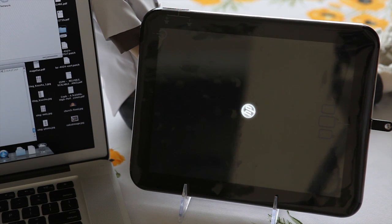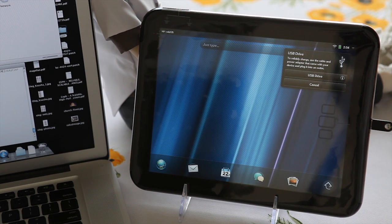So we see the HP logo started to glow. That means WebOS is actually booting now. Kind of a long process. And it's booting. And booting. Okay, there's sound, so I guess not long left. Okay, here we are. The booting is complete.